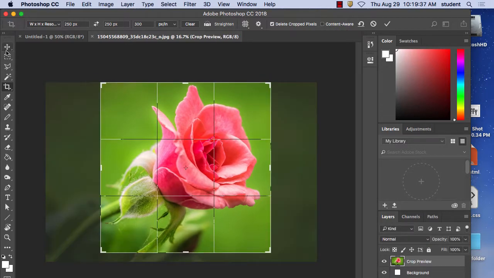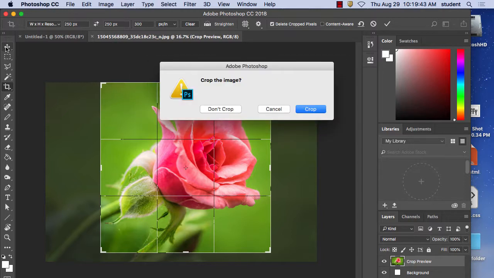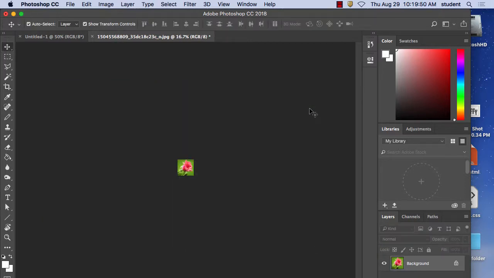When you're done, hit the move tool, the one at the very top that looks like 2 arrows. When you've got it looking the way you want, click on that, and it asks, do you want to crop? What do you think we're going to say? Crop. Then it looks tiny. Again, think of zoom factor. Look at the zoom at the very top: 16.7%. That's not showing you. It's zoomed all the way out.